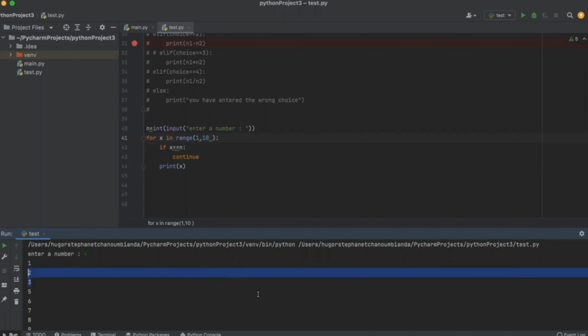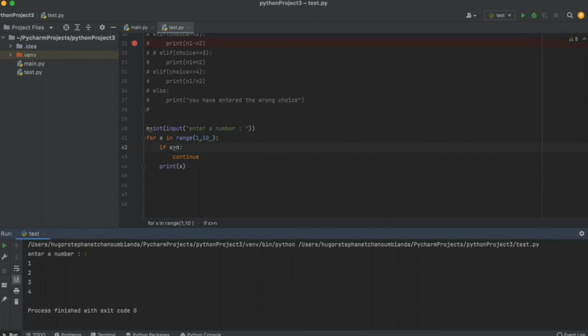Okay. So now change the condition to greater than n. Now what is the meaning? It will skip those values which are greater than 4, right? When it was equal to 4, it was skipping because you had written the equal to condition. Now it is greater than n, that is greater than 4. Those will be skipped. Now run it. Give the same input 4. See, after 4 it is getting skipped.